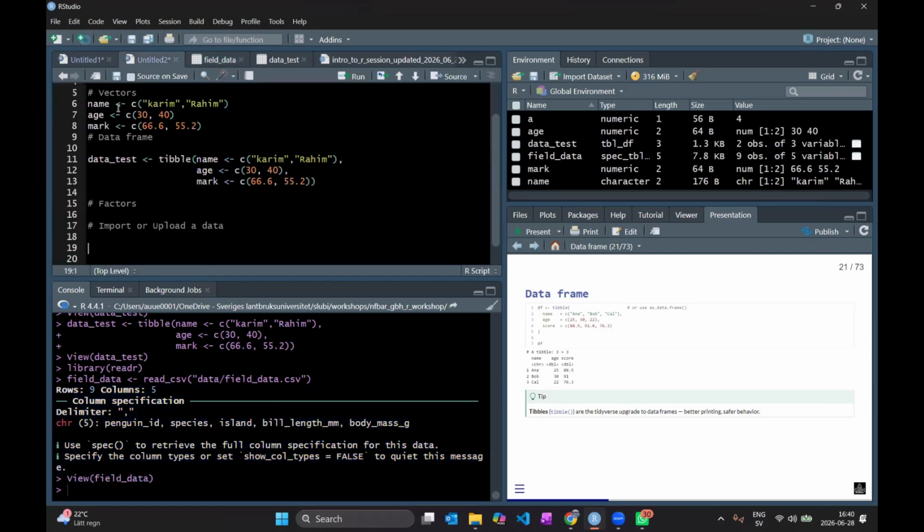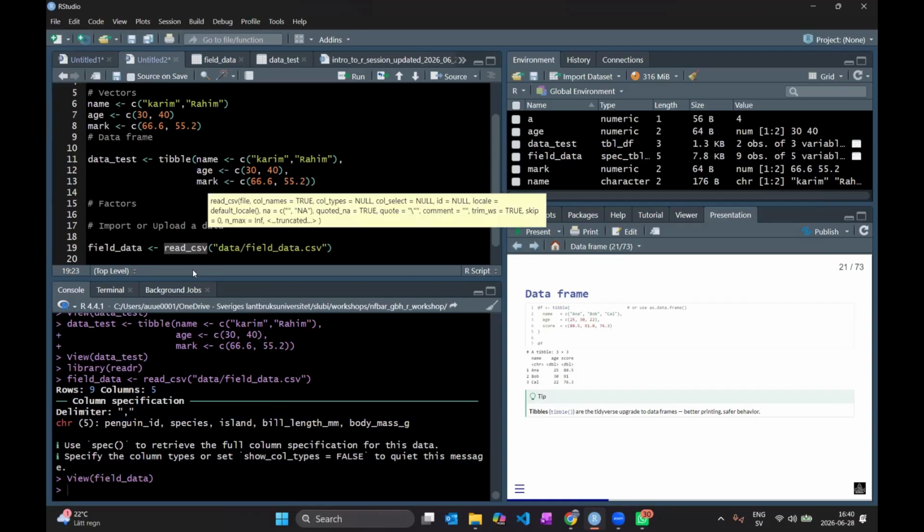Now I will show you the command way. You saw I copied the command already. I just paste it here, Control V. You name whatever you upload, let's say, field data. And then you say what is the command to upload it? The command here is read CSV.